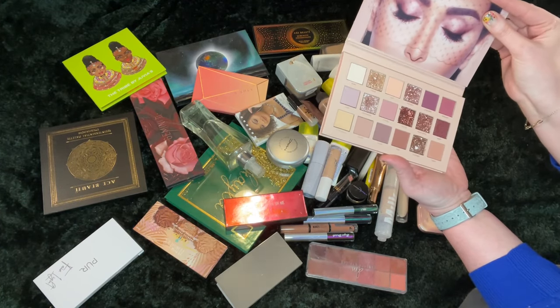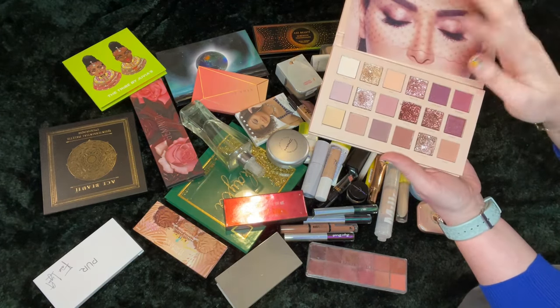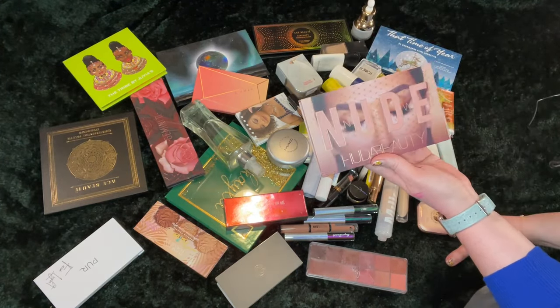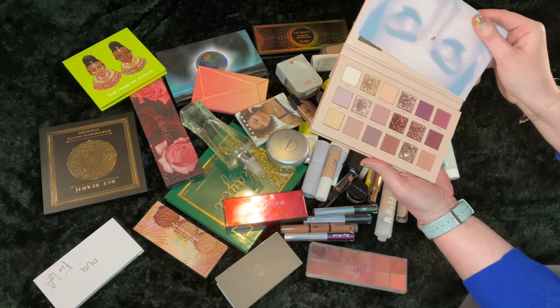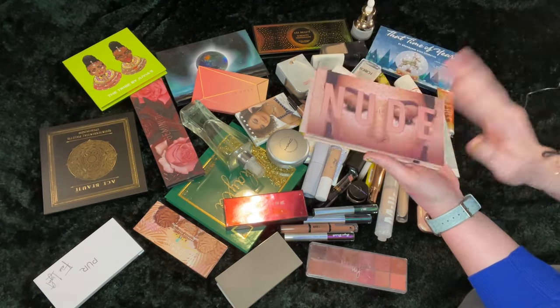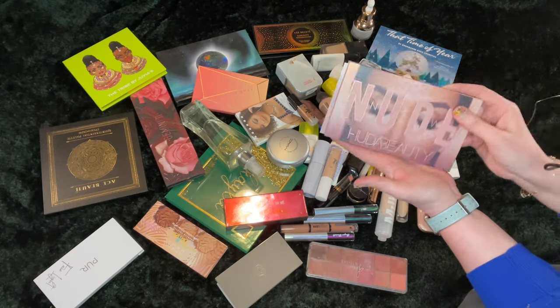And I really have only swatched it. I don't even think I used it because it has these two pressed glitters. I hate pressed glitter. So I've been holding on to it, being like, oh, come on, it's a Huda Beauty palette. Keep it, keep it, keep it. Why? When it's not really my jam. I feel like it's really light, except for these. It's just not really my jam. It's not really a good color story for me. So we're going to declutter it.